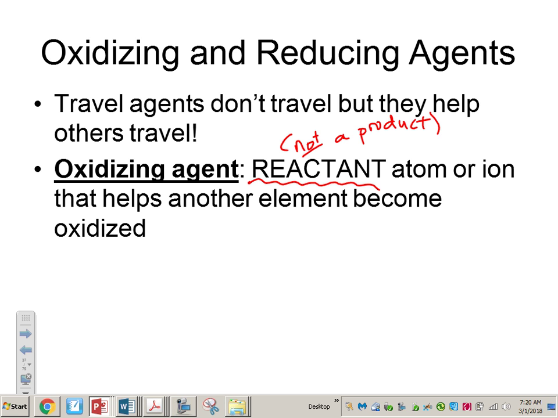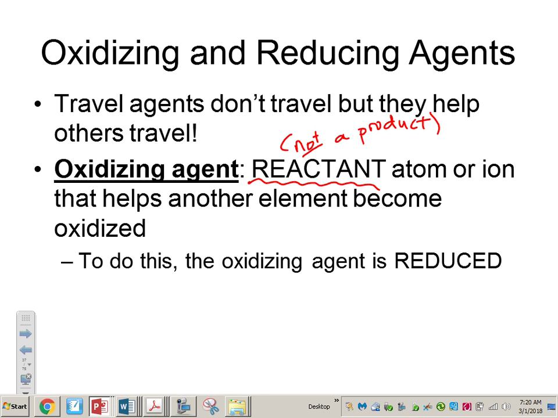Well, if we replace the word money with the word electrons, the oxidizing agent is actually the thing that is reduced because it helps something else be oxidized by actually taking its electrons. And if we gain electrons, that is the definition of reduction. So I know it's a kind of weird thing in terms of the words being used. They're sort of opposite, but an oxidizing agent is something that helps something be oxidized. It itself is reduced. So the oxidizing agent is the reactant that is reduced.